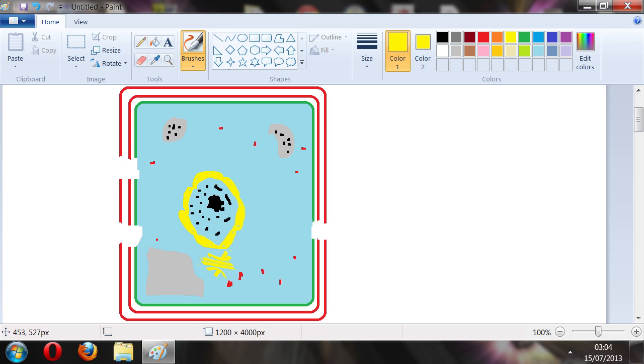Mitochondrion, I don't need to draw. We've got the rough and the smooth endoplasmic reticulums. Let's draw them somewhere. So there's some nice smooth ones. There's some rough ones.